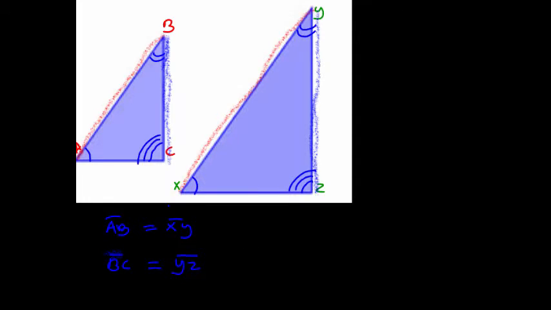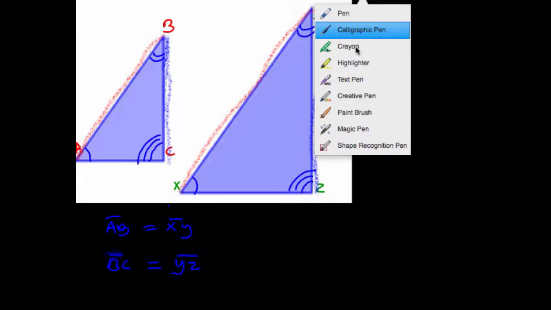Okay? And of course, the very last side would be side AC, which is proportional to side XZ. Now, what I would suggest is so that you can remember how to say these, okay? If I were to ever, or another teacher was to ever point to one of these proportions like this, I don't want you to say, okay, line AB equal line XY. I don't want you to do that because that's incorrect.